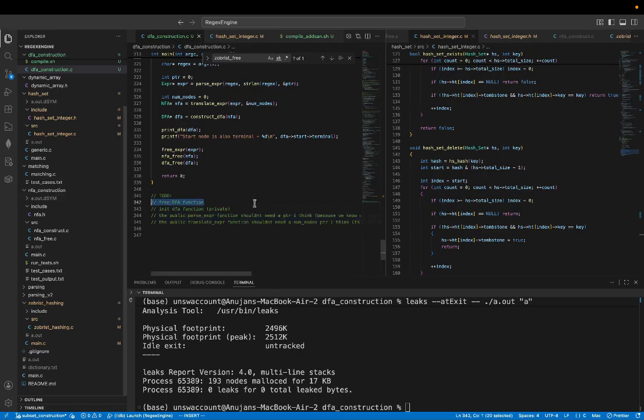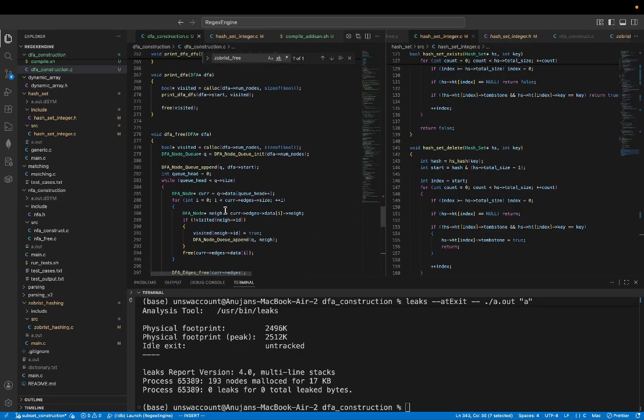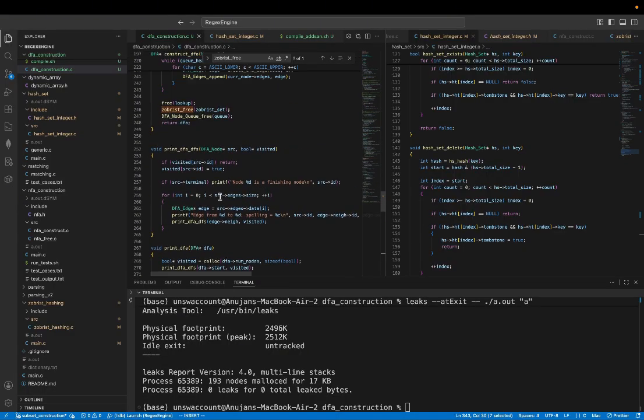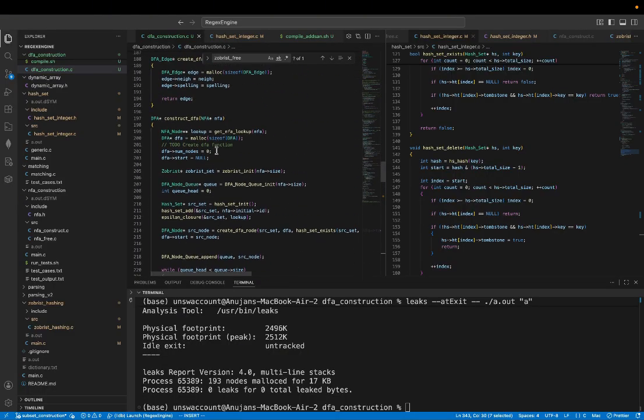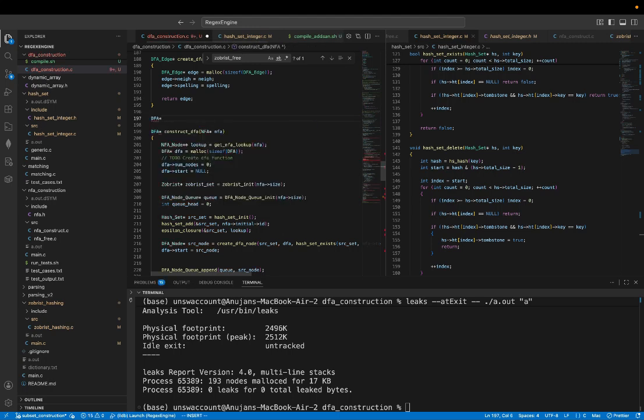Alright, so I've done this, I think. And I want to make an init function. Where is it? In the main construction. This part. Okay, so DFA star, DFA init.